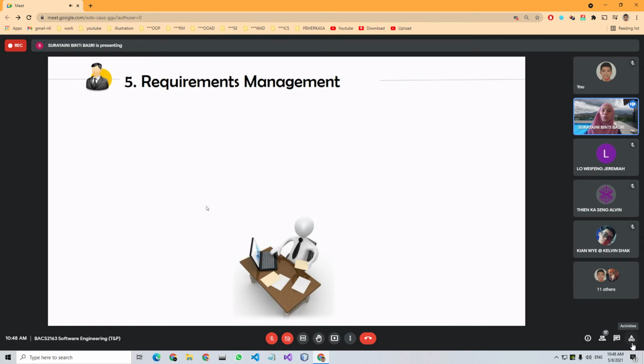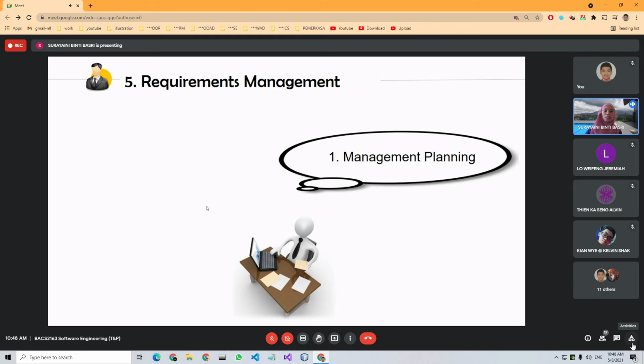The requirement will change not only during requirement gathering or the requirement engineering phases, but also throughout all of the process of software development. So this process is continuous, but starting with the phase of requirement engineering. Okay, so this is how you can manage the requirement.